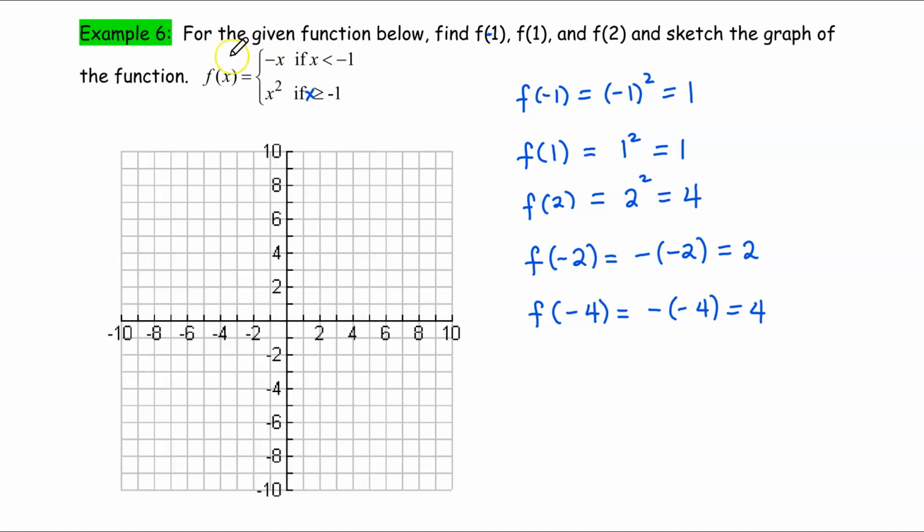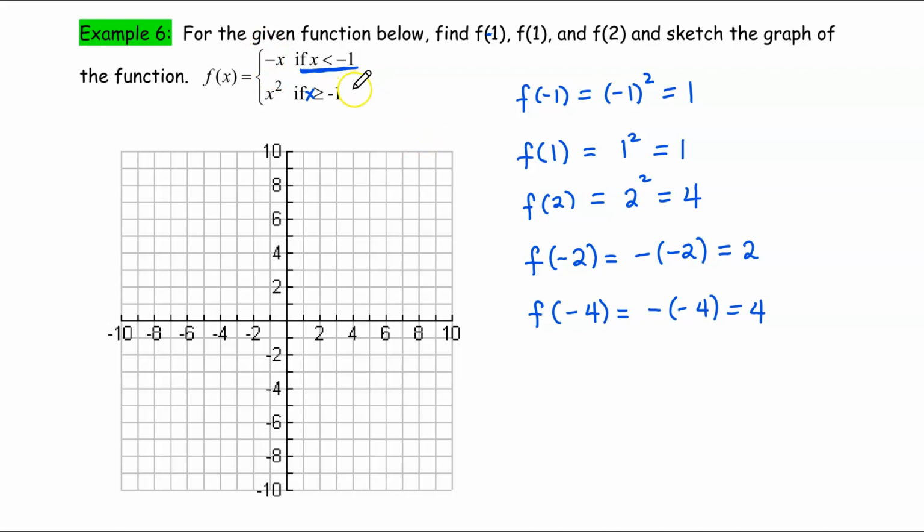Now let's go ahead and sketch the graph of this function. So to sketch the graph of the function, we would need to compartmentalize it. So let's graph it first over this interval here. Let's look at -1. So this is -1, and that should be less than -1. Now, this is just a line, because that's -x. So it's a line. We only need 2 points when we will define a line. Or we would also use our knowledge on the basic function.